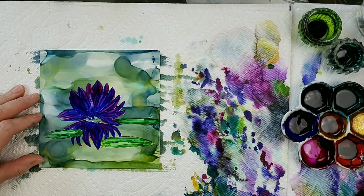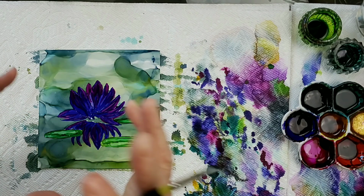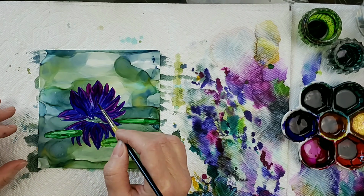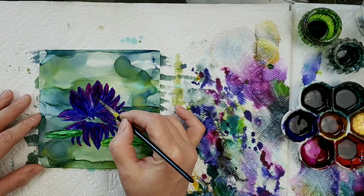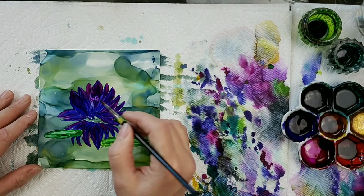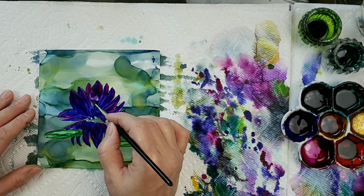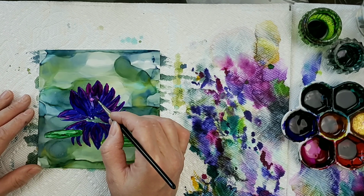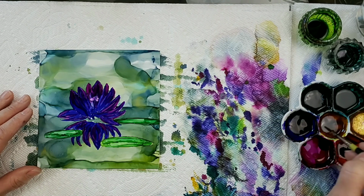Now what I'm going to do is determine, do I want my water lily where it's way open, or do I want it closed and you can't see the center? I think we'll go ahead and show you how you put a little bit of center in. So in the center of the water lily, it usually has a little bit of yellow pollen right here. So we're going to just take some alcohol and dab it in there, because we're going to want our yellow to show up. And I'm using dandelion.